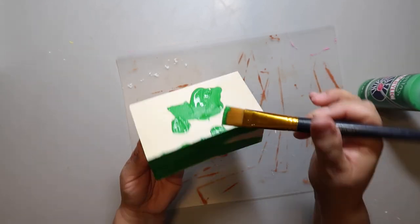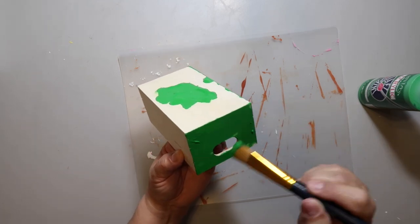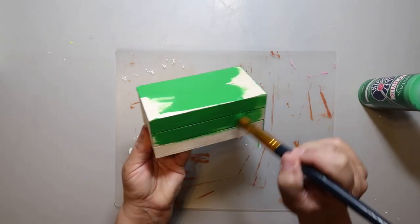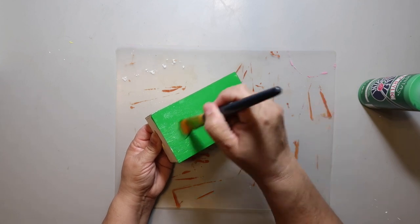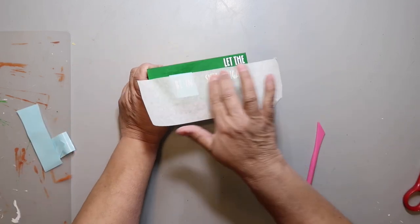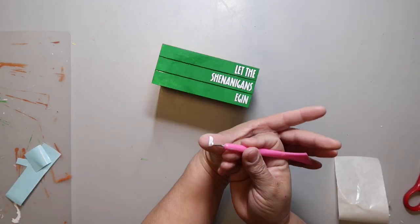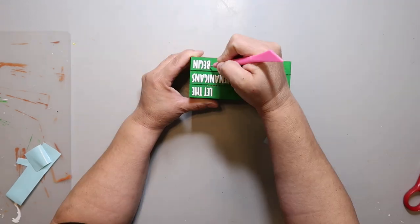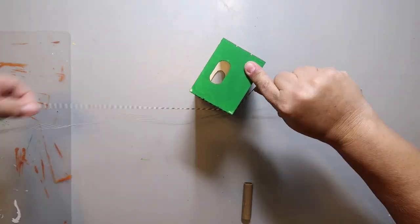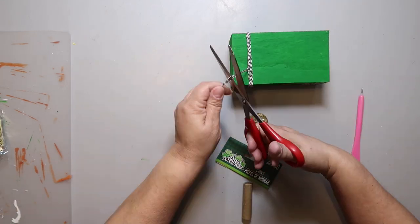This little crate is from Dollar Tree, and I'm taking a really pretty green color — it's by Anita's All-Purpose Acrylic Paint, color Shamrock. How appropriate! I'm giving it a good coat all over because it's going to become a little book stack. I cut out another decal that says 'Let the Shenanigans Begin' and I'm transferring it onto the book stack. Fun fact: I thought I had lost the G, but it ended up being on my hand. I found it and added it on, and I also added some Baker Twine from Dollar Tree around one end.